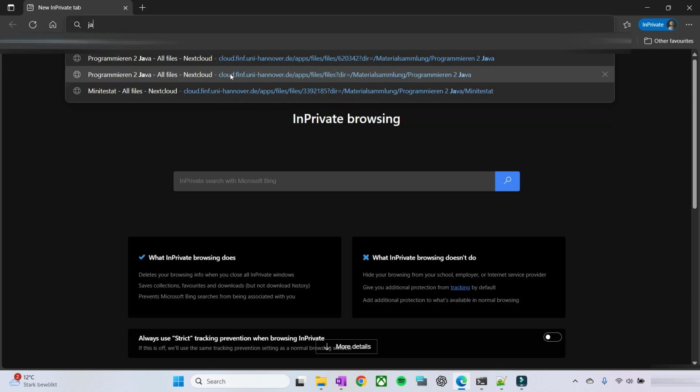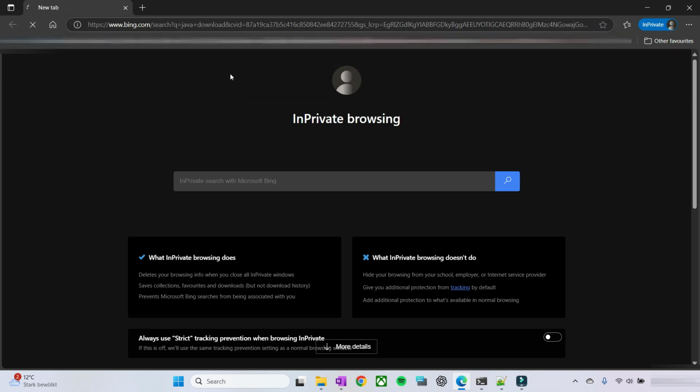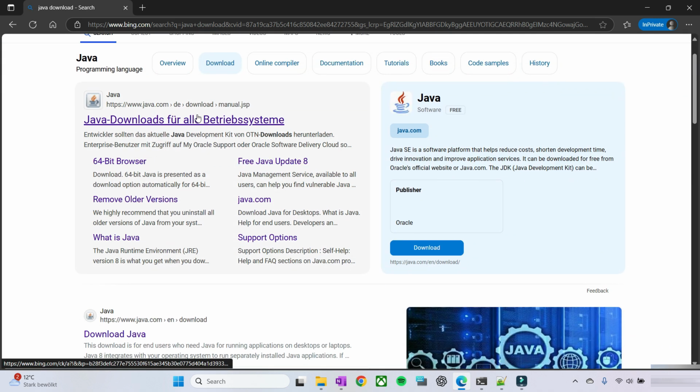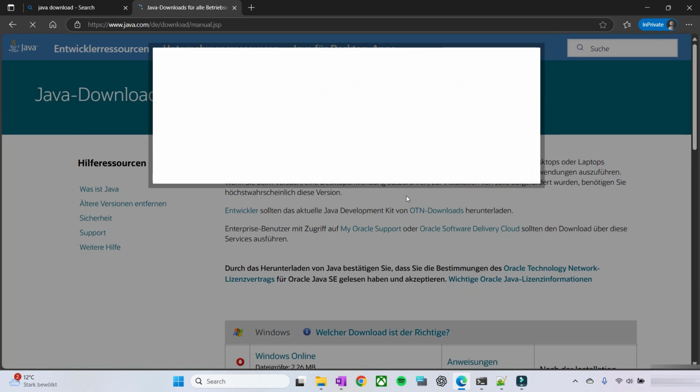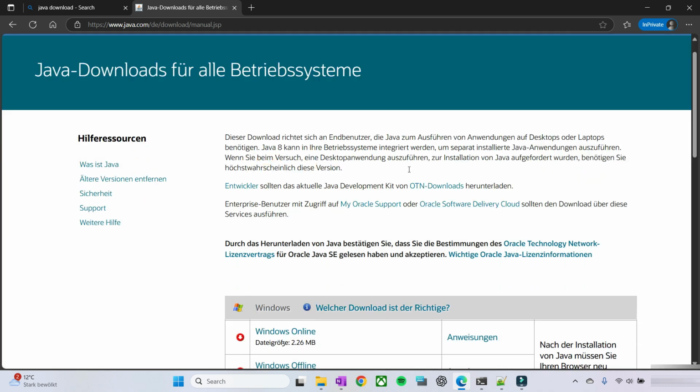So go ahead and write Java download in your search bar, and that should bring up the Java website. It's taking some time to load. I don't know. It's okay. Let's go ahead and reject that.